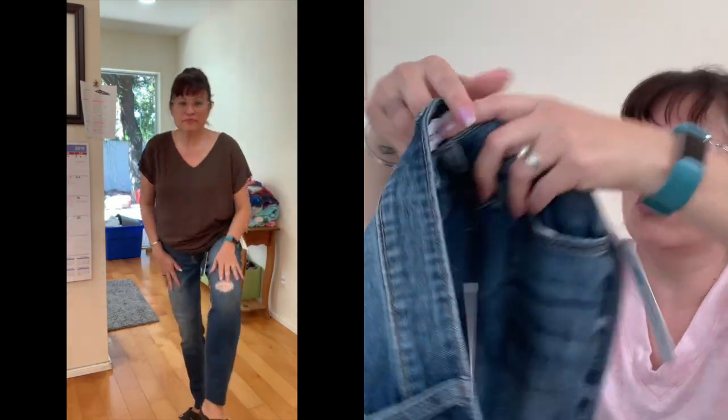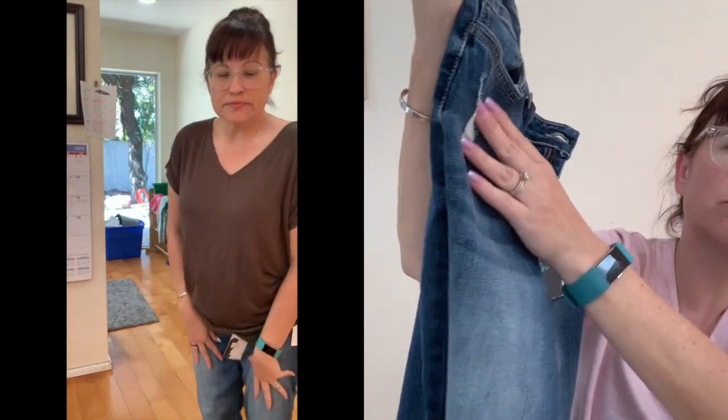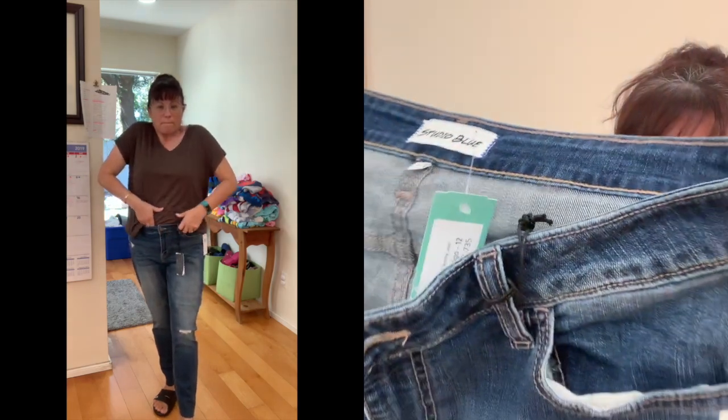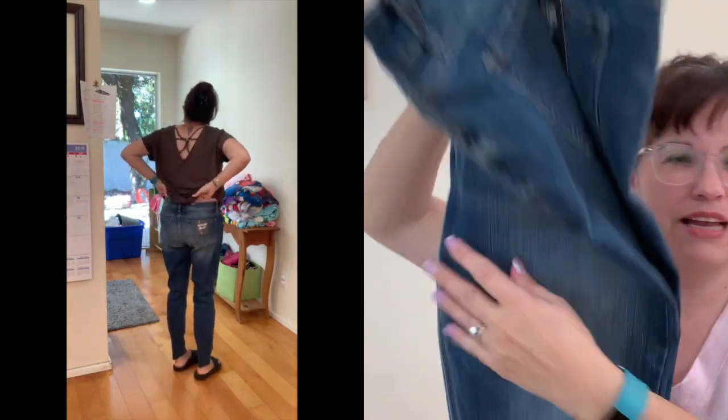Next are the jeans. I do like these - they fit well in the waist. These are Studio Blue Ernestine distressed scissor hem jeans in indigo, size 12, $64. They have some distressing and I'm not a huge fan of this hem. The legs tend to be a little baggy on me - it's just the way I'm built. It's hard to find trousers that fit me properly.